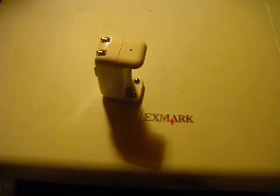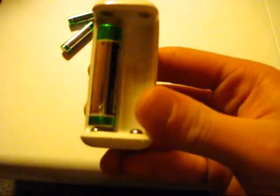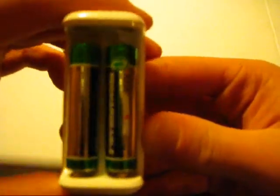Now there is one disadvantage to owning this charger, in that, what do you do if you need to recharge some AAA batteries right here? These are some rechargeable AAA batteries. The only problem with having to recharge AAA batteries is that the Apple battery charger cannot accept them. They're just too short. You can see right there, they are too short. This is where it's magnetic, is it? Yeah, wow, interesting. There's a magnet in there.